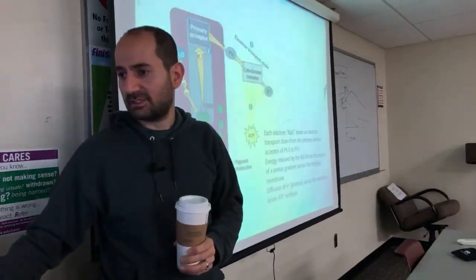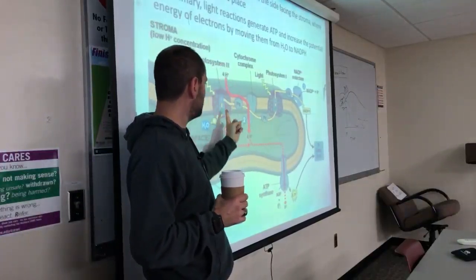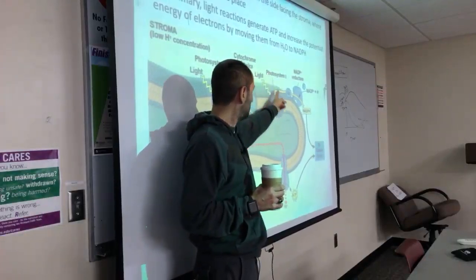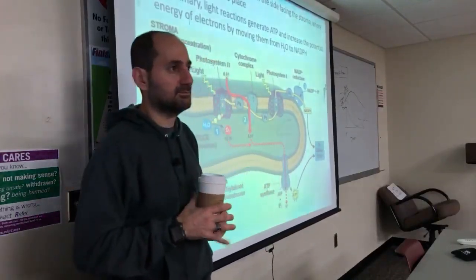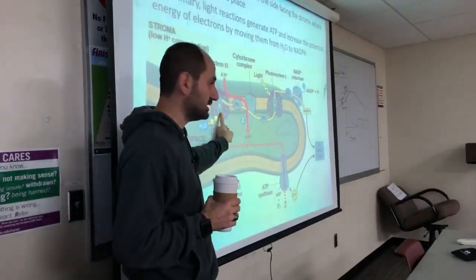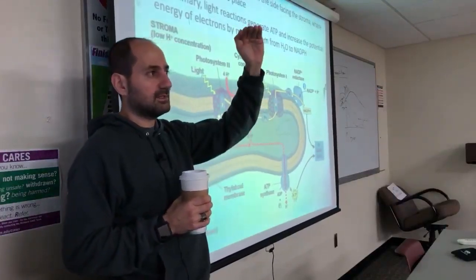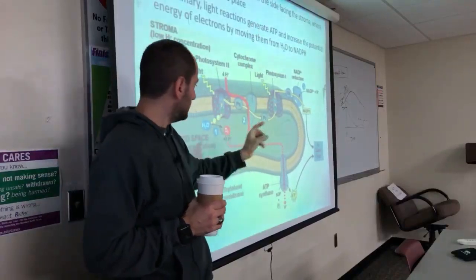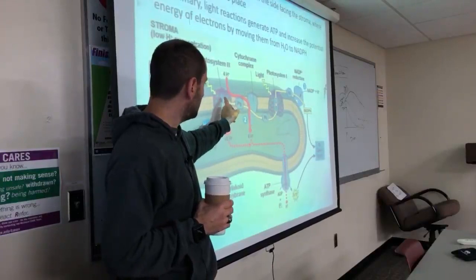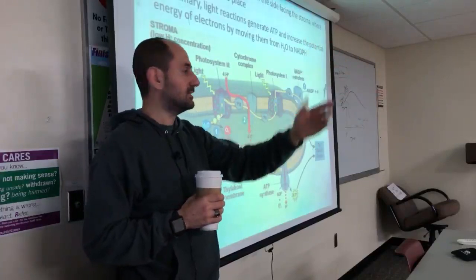So again, just to show you what I'm talking about, this pair on photosystem 2 is called P680. This pair on photosystem 1 is called P700. They have names, the special pair. And remember what the special pair do when they get excited? They release the electrons. Not just allow the electrons to go to a higher energy state and then back to normal. They actually release those electrons. The electrons move to the primary electron acceptor, at which point the electrons can completely leave and abandon the photosystem.